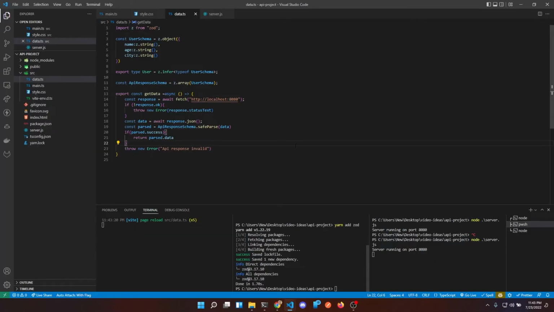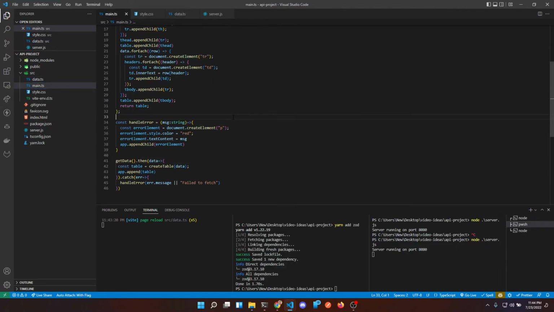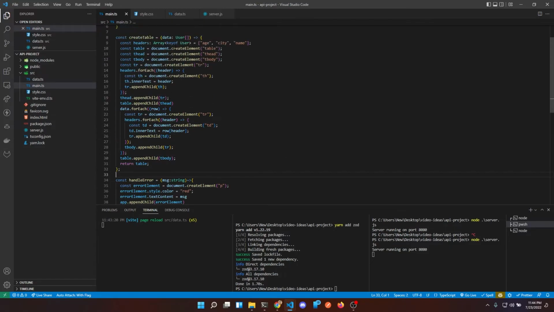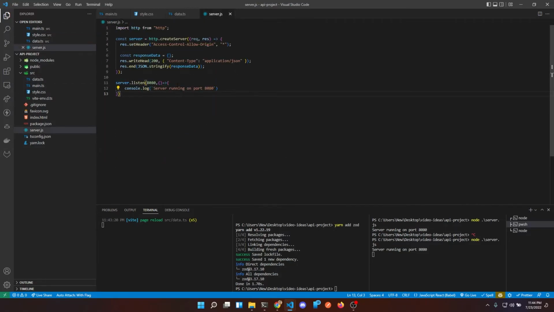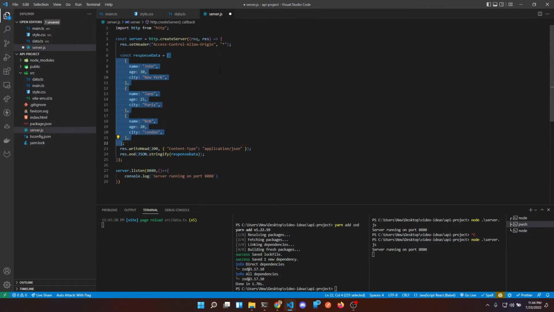So this is what I really love about Zod, because it tells you what's wrong with the API response. You can validate literally anything you want. I'm just showing you a case of API response. You can go wild with this thing because it already gives you types, safeties, and everything. I don't think Yup gives you that. And now when you find out your error, you can just revert that.